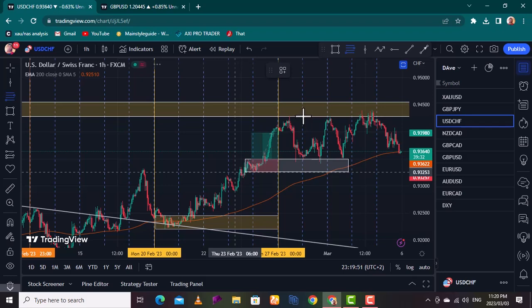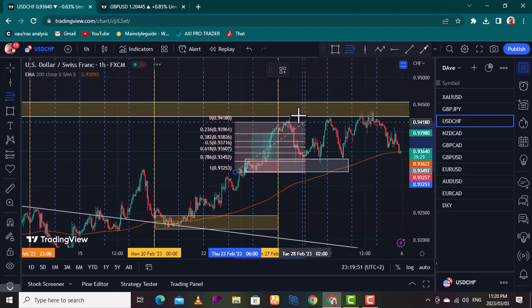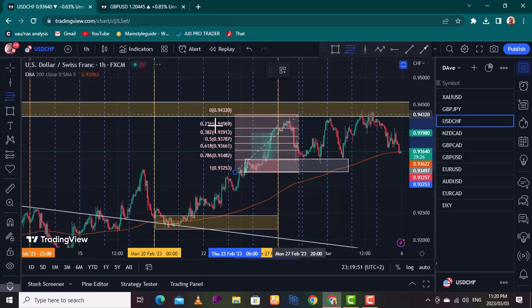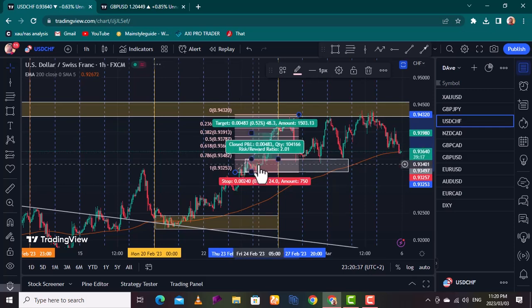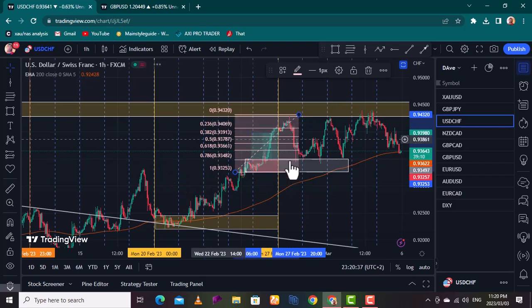So if you didn't know, when you use the Fibonacci, these are my intervals, by the way. You want your points of interest to be below the 0.5 in a bullish scenario. This is a bullish scenario, so my point of interest is below the 0.5. The 0.7 is here. Why below the 0.5? Because when price is below the 0.5, that means price is at a discount. You can buy it for a discount, which is what we do.